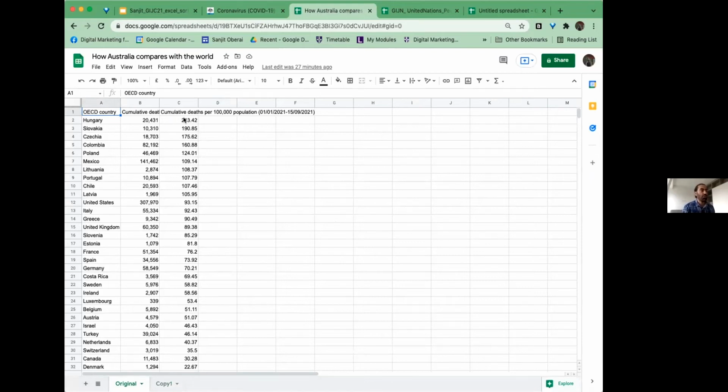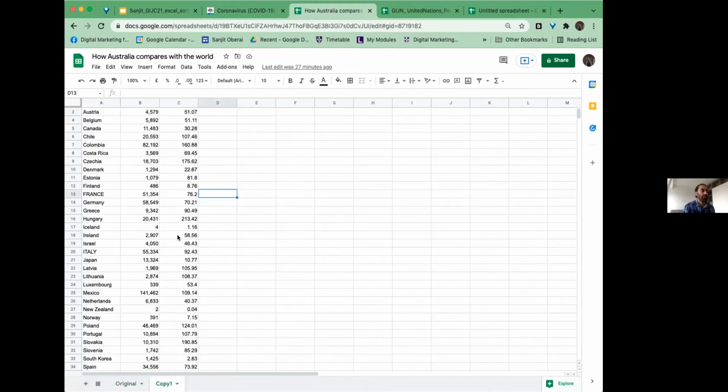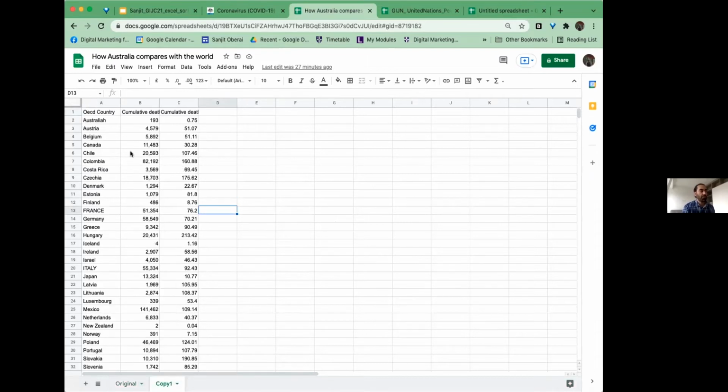So the moment you have copied your information over here, just come here and duplicate it. This is very important, so you can make whatever changes you want on the duplicate data set and not on the primary one. Once we come over here, you'll find that we have the duplicate data set. Now, this is where the cleaning up of the information comes in, and this is also very, very important.